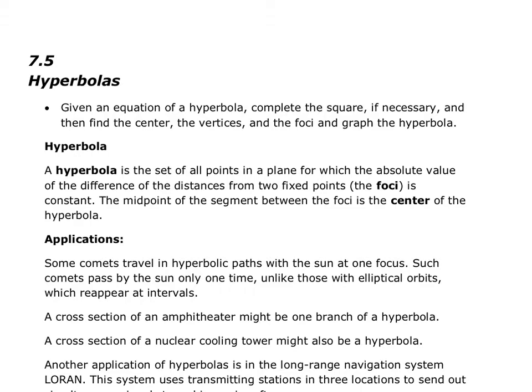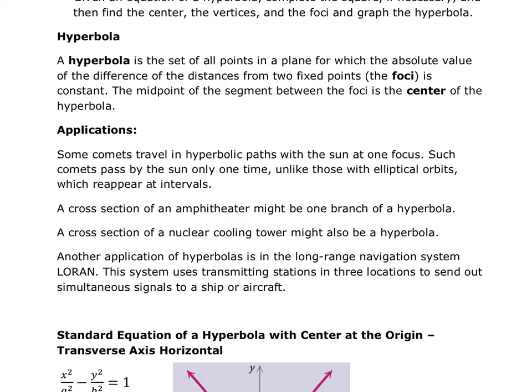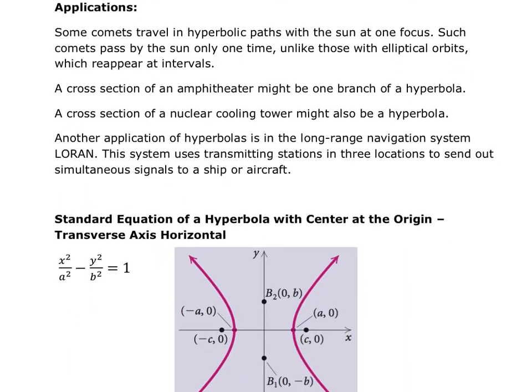You see hyperbolas in a lot of places. One of the places that you see hyperbolas is in the amphitheater. If you've been to Red Rocks, I always want to say Red Rocks because I lived in Colorado, or the Gorge, those are shaped like half a hyperbola, which is basically a parabolic shape. Not quite, but close. Nuclear cooling towers, like the one in Washington on the way out toward Aberdeen, are also the shape of a hyperbola. Hyperbolas are used for long-range navigation systems, and they're used for doing locations.